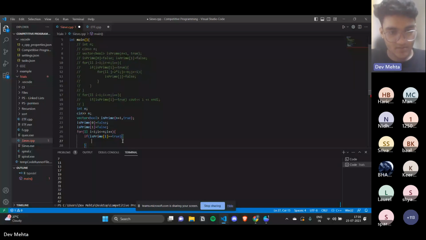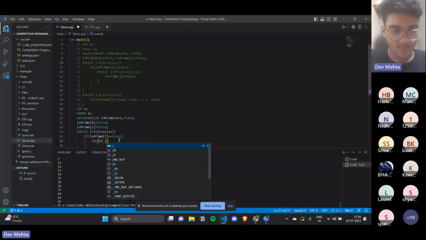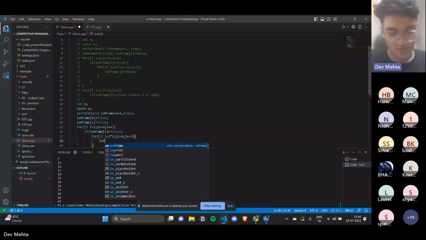And if it is a prime number, this loop is going through all our prime numbers from 1 to n, and in this inside loop, we are modifying the values of all the multiples of that prime number. If you do j plus equal to i, it's checking all the multiples of the prime number i. And we are changing it to false because multiples are of course composite.